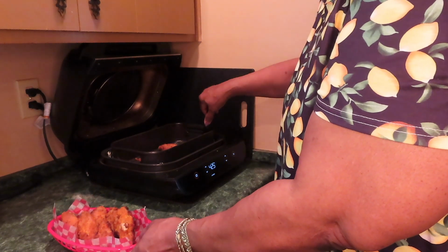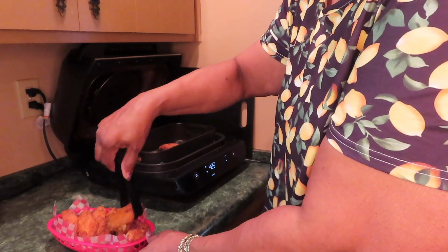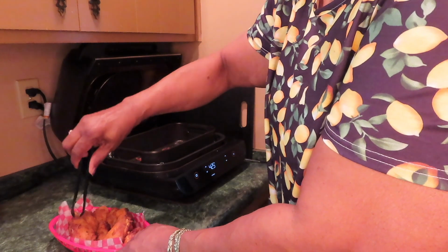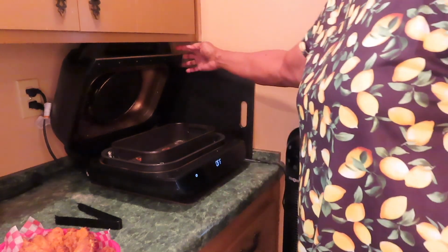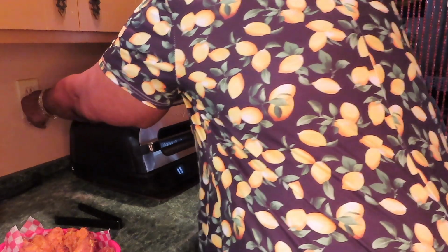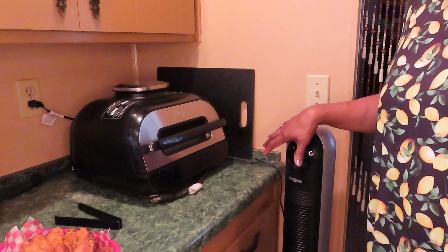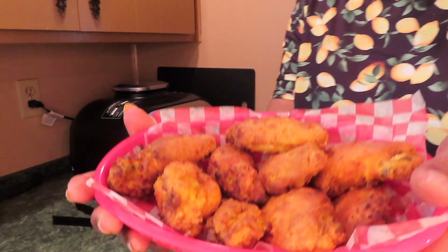This looks like a lot. Well, I'll eat in a couple hours. Okay. Basket of wings. Turn it off. Unplug. This plug here is for the fan I got sitting here. This fan that the people wanted me to review, I keep it right here, and it's perfect for keeping the kitchen cool. Perfect. And it's very, very quiet. Get my basket of wings, y'all.